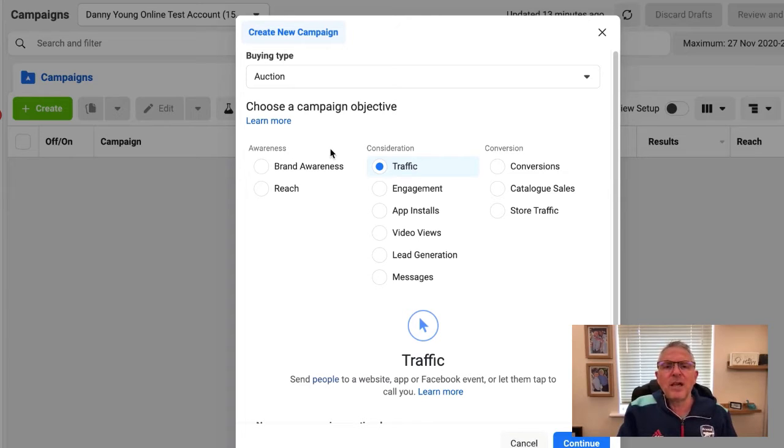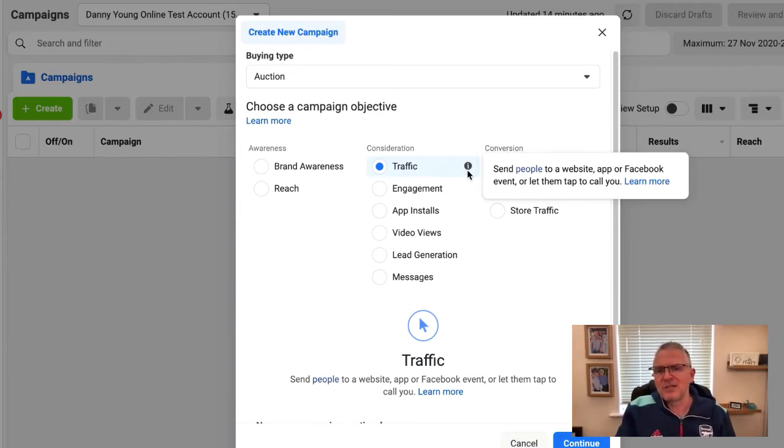The key difference between traffic and conversions is that with the objectives we're choosing, we've always got to think about the ultimate outcome we want from the campaign we're running. If you want to send people to a website, but not to read a blog post, maybe it's a sales page that you want them to buy from, then you want a conversion, and that's what you should be optimizing for. So traffic is very good at driving people to websites, specifically for blog posts.